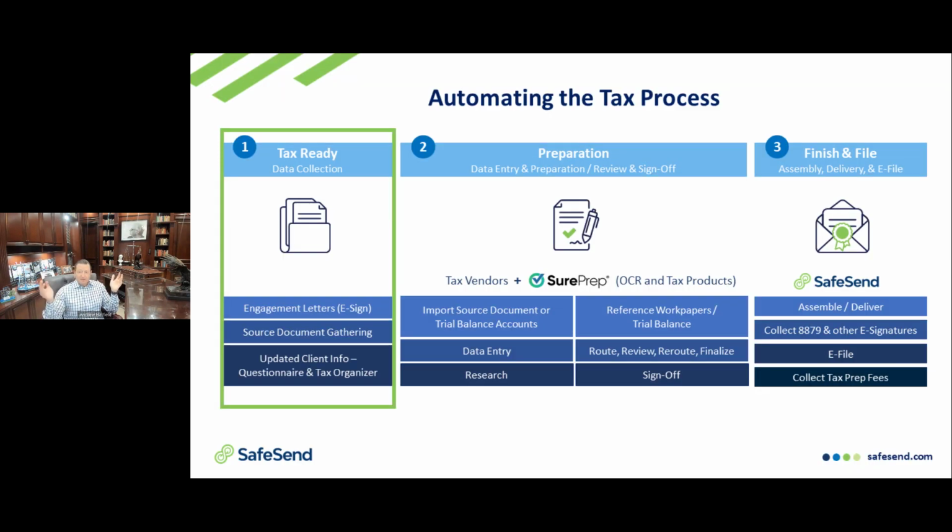So I work with firms on a regular basis, and SafeSend does for sure. And this may be representative of your firm, but you're looking for solutions inside of this tax process. You might have been looking for an e-file or an e-sign solution. You might have a portal or a secure file and delivery system. You might be using different products in the preparation stage, or you might have a way to send electronic engagement letters. My point here is that a lot of times we make decisions in pieces of this big workflow from a silo approach, where this is what I'm trying to solve right now.